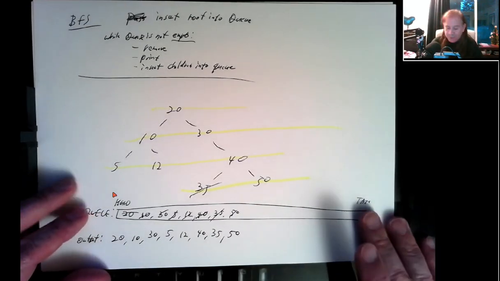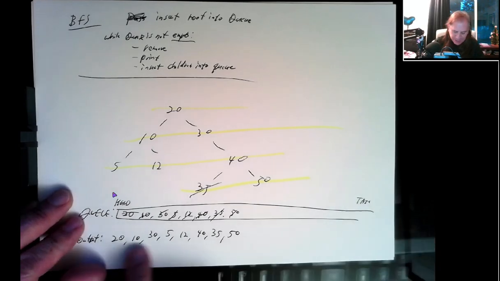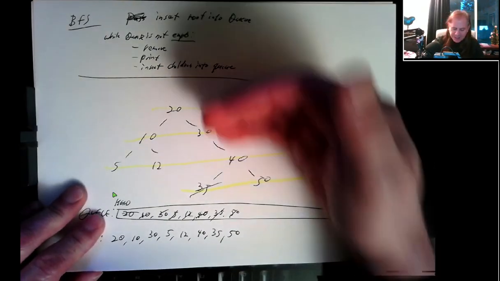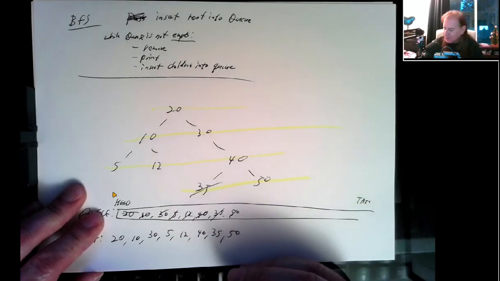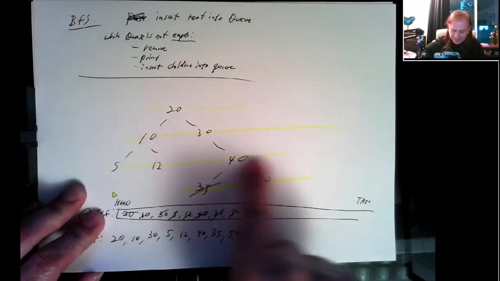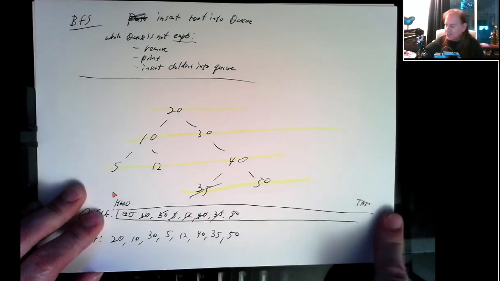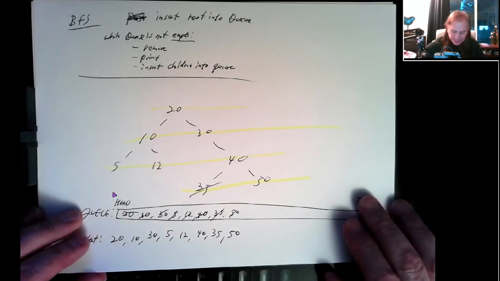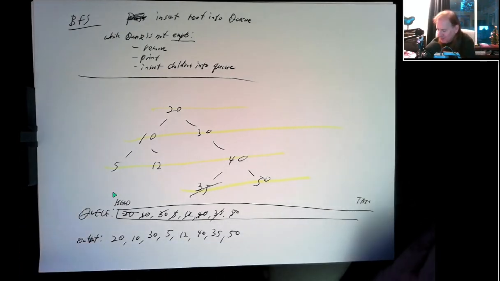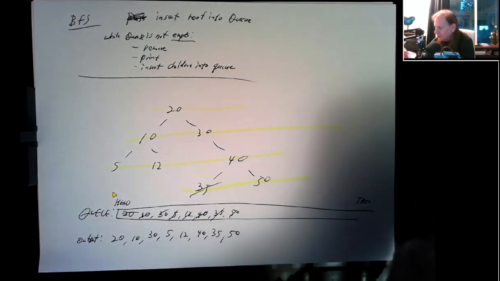So that's a different way to print a tree, and in this case our nodes are not sorted numerically, but they're in some sense arranged by depth. And so if we were to look at the tree ourselves and someone asked us, tell me all the numbers in the tree, we might do something like this. We might just scan from left to right and slowly go down. It's a very natural thing for humans to do. So that's a different way to travel through the nodes of the tree.